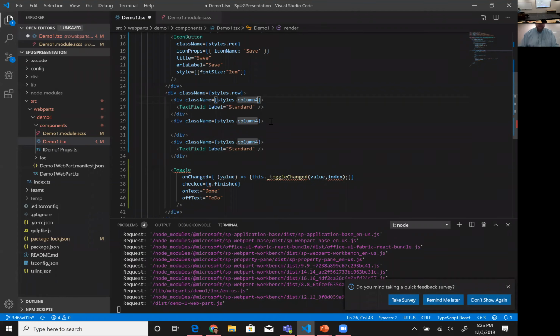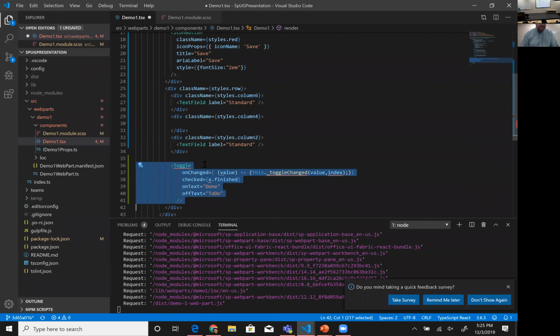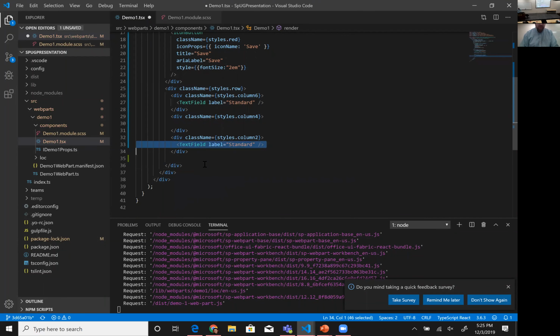So we're actually going to change this a little bit. We're going to have the text box take up half of the space because that's where we're going to type in what our to-do list is. We're going to have a date picker that's going to take up about a third of the space, and then we're just going to have a little done or not done toggle that's going to take up a much smaller amount of space. And again, we can change that layout fairly easily.